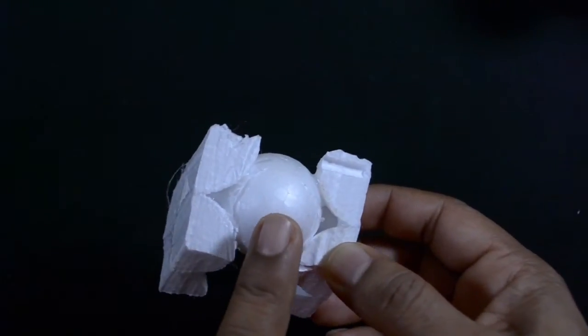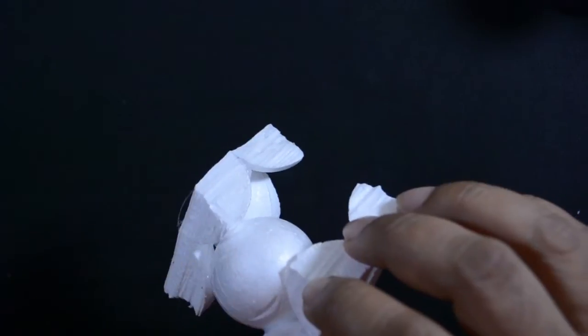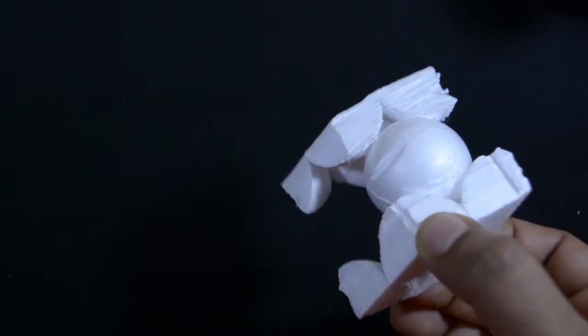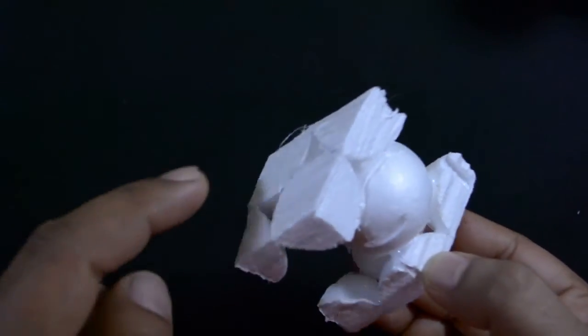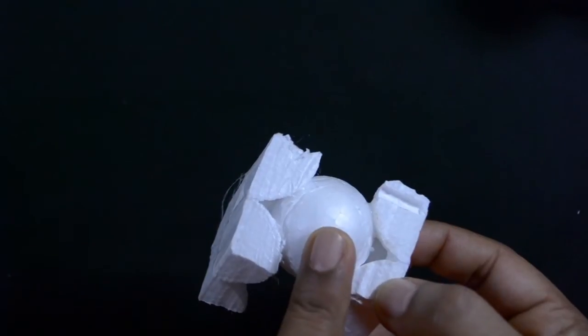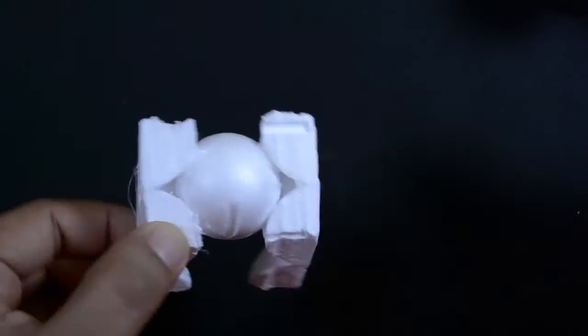So, we have a full sphere here, which is in contact with three spheres at the top. It is not in contact with this sphere or this sphere. So, in total, this central sphere is in contact with three spheres from the top, three spheres from the bottom.